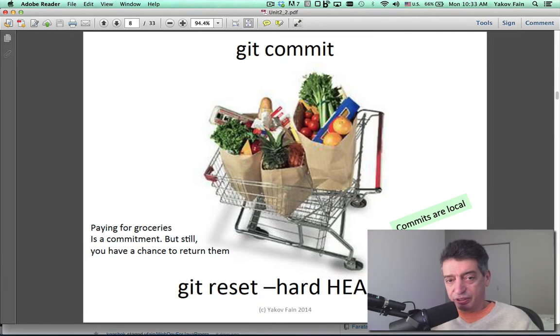Then you go to a cash register, right, in the supermarket, but in our world you do commit. You're saying, I am committing these changes. So the cashier will charge you, but nobody will charge you if you work with Git. You do local Git free of charge. So all the changes are now stored in a local database.